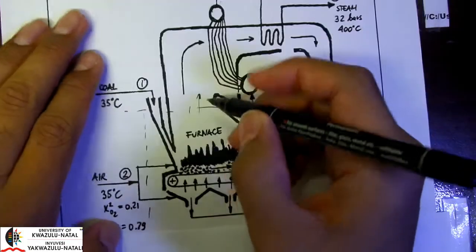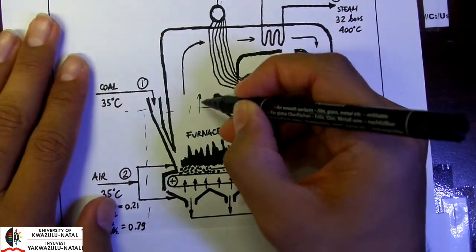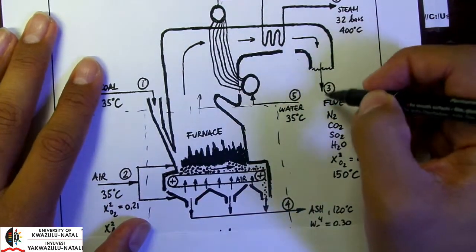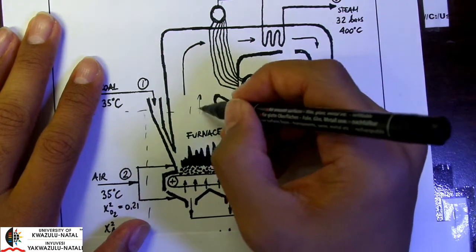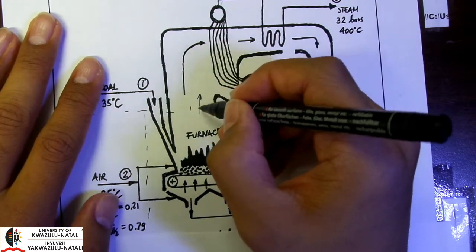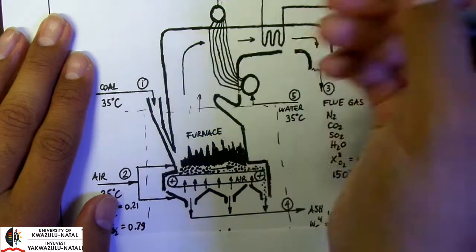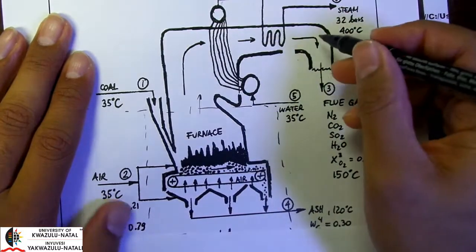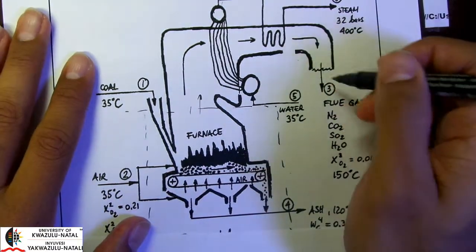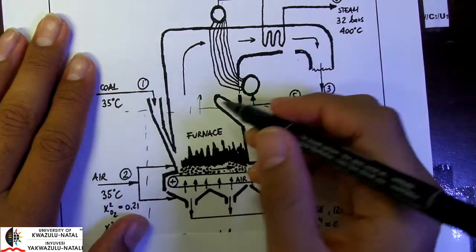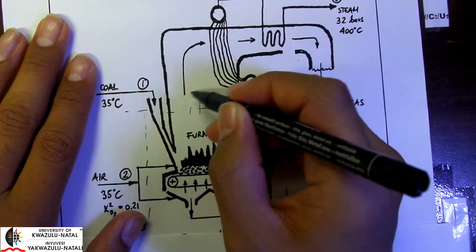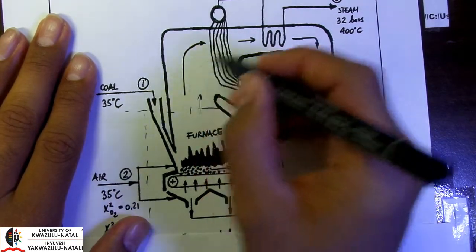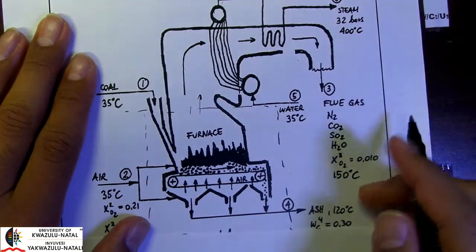Now, the flue gas leaving the furnace here will have a different enthalpy to the flue gas leaving out here, because from our enthalpy here of our flue gas, part of that enthalpy, part of that heat will be transferred to these pipes. The result afterwards will be our flue gas coming out here. So the enthalpy of the flue gas coming out here will obviously be a lot higher than the flue gas coming out at the stack.